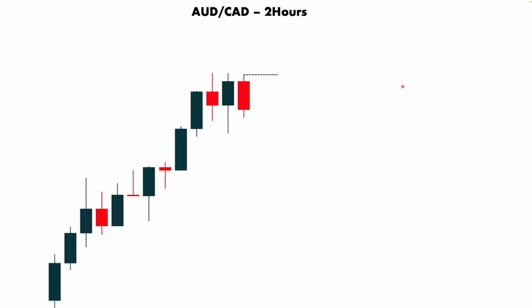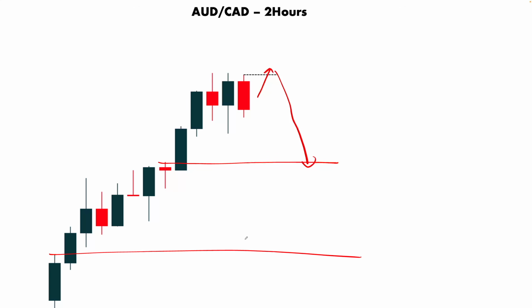Here we have AUD CAD on the 2 hour time frame. This is the analysis. If you want to make your analysis, it has to be this clean. Like on this area here, you can clearly see that we have a bullish engulfing candlestick, but right now this video is not based on this one. We have a bearish engulfing candlestick. So that means at the moment we'll be looking for price to trade above this high and then trade lower, or maybe to come around these areas to close the fair value gaps. This is here FVG, FVG here.